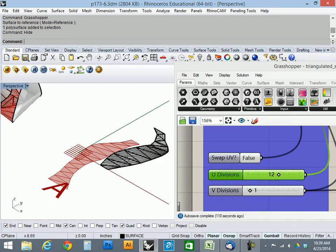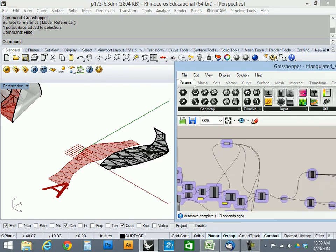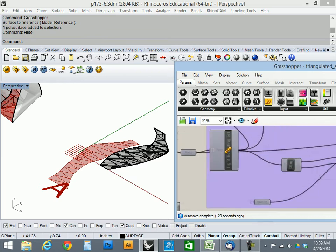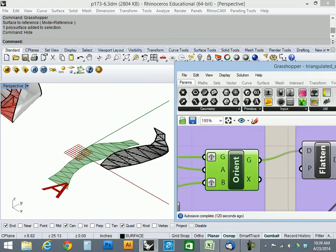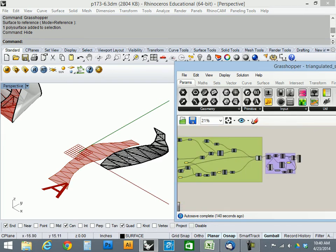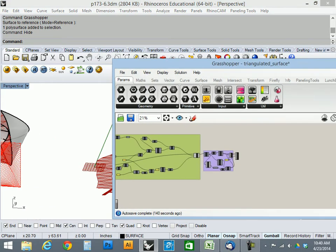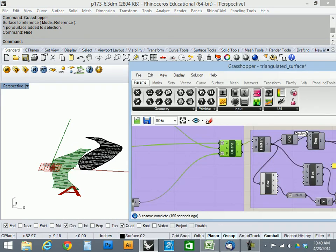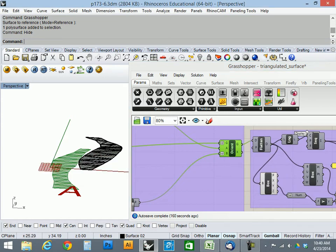So this is our Grasshopper definition, unrolling that. So that's the surface that's up there, and then this is our flattened surface, right? So you're doing this for each of the surfaces, triangulating them and then flattening them, all right? Before we were doing it manually, so now we have this that assists us, right? Again, I would keep this very organized, so you have these on different layers, especially as we bake them. So let's go ahead and make a new layer. We'll call this O2, make it current. And I'm going to go ahead and bake both of these.